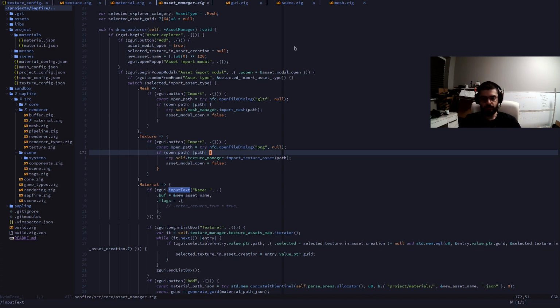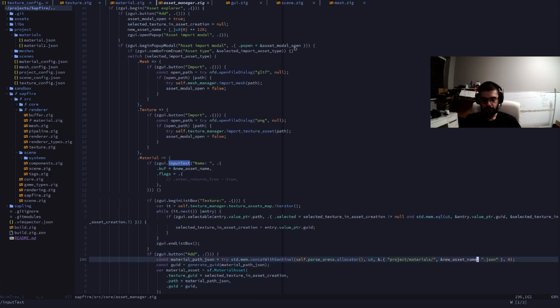Yeah, we could actually do it a little bit differently, but that's fine. So project materials, and for some reason it's not concatenating JSON as well. Alright, I didn't think about it. It's 128.